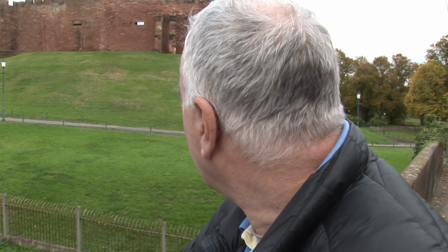It was also the base of Hugh Lupus, who was the first Earl of Chester, created by William the Conqueror. He was a very significant figure because he basically controlled the whole of the northwest of England from this castle here. There was a parliament here. He would gather the barons, the Norman barons, the great people of this area, to decide on strategies ahead. And it was also a base for the invasion and subjugation of Ireland as well. So this was really the entry point into the west of the British Isles, Chester Castle. Amazing that it's still standing in such good condition. Again, I think we've got a lot to thank the Victorians for.